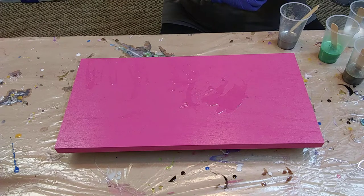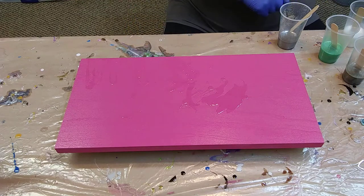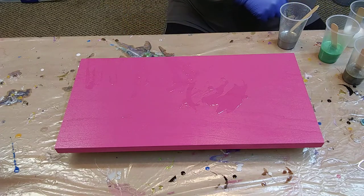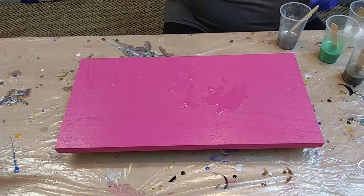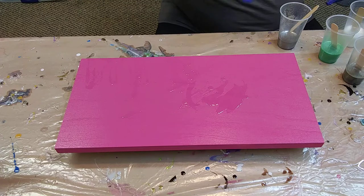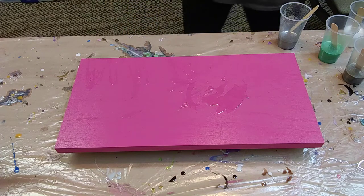I've got some Pebeo Prism Fantasy. We're using Emerald. Some Pebeo Fantasy Moon in metal blue, and Prism Fantasy in onyx. Don't know what it's going to look like, but we're going to try them. So, no more chit-chat. Let's get to pouring.